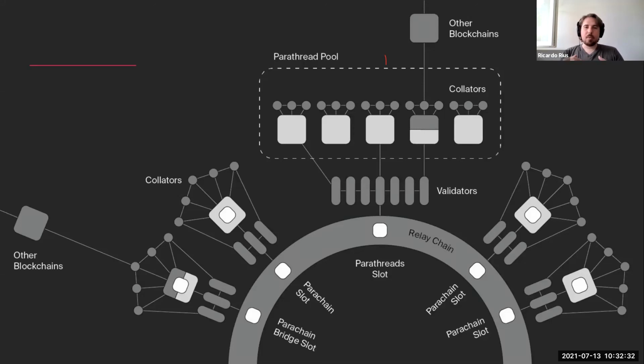A parathread can be upgraded or converted into a full-time parachain if they can pay for a full-time slot. And also a parachain, if they don't see the use case to continue spending that much money, or to be connected all the time to the relay chain, can be downgraded to a parathread. So they are on demand and full time, but basically the functionality is the same for parathreads and parachains.